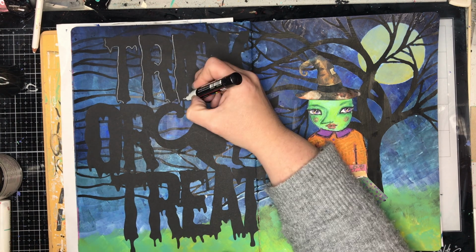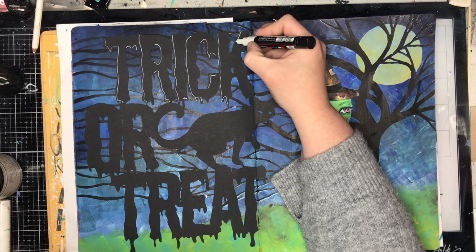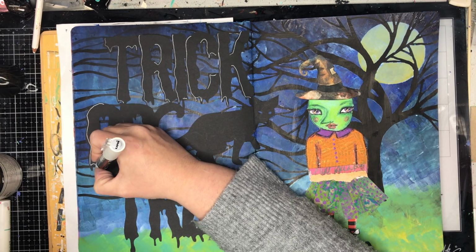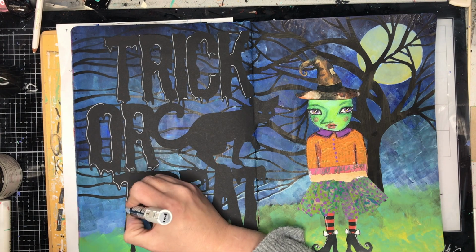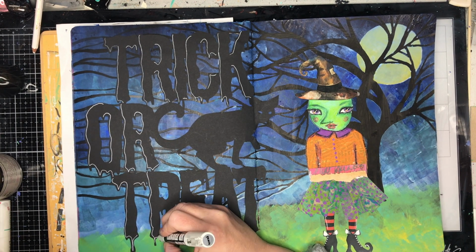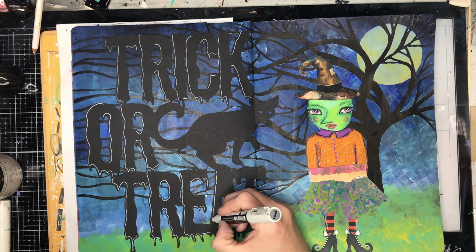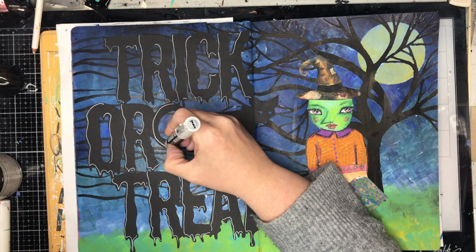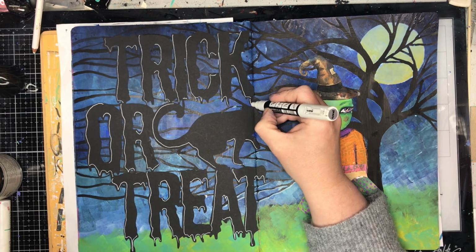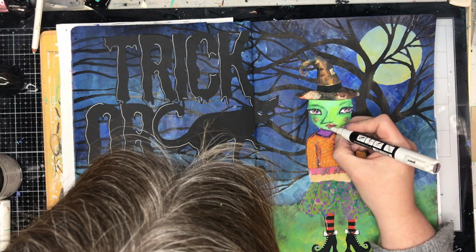Now I'm just going in and highlighting or shadowing the word just so it stands out from the background a little bit. And I always shadow on the bottom left-hand corners of my letters, so the light's coming from the top right. And I find if I always shadow the same way, I tend to get it a lot more consistent. I also decided to shadow the cat. I'm not sure if I'm happy that I did that, but it kind of makes it stand out.